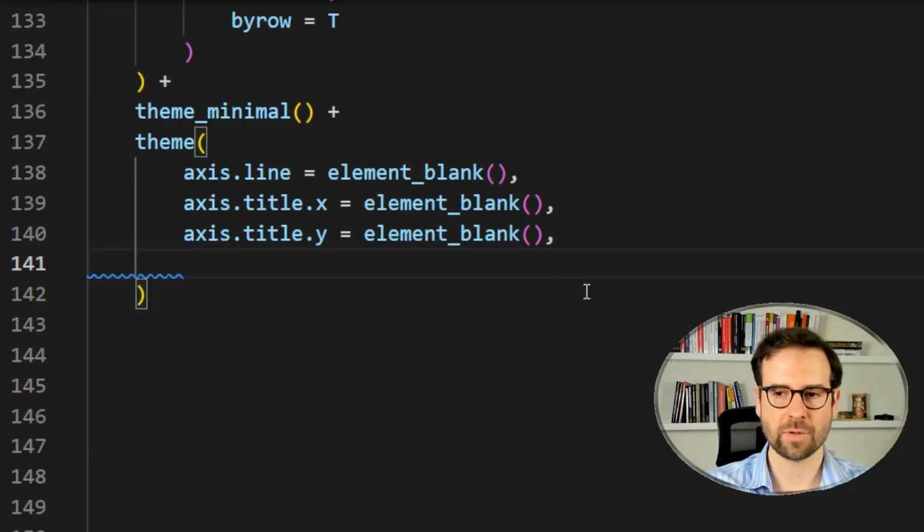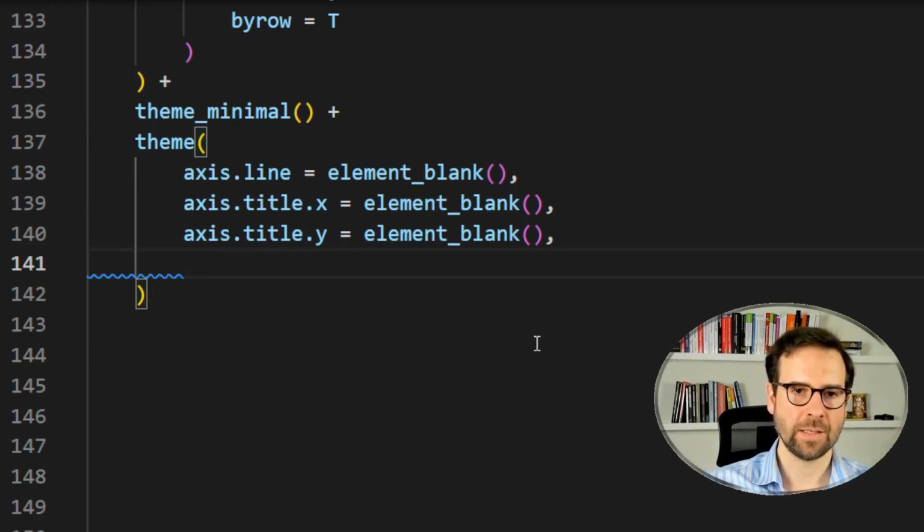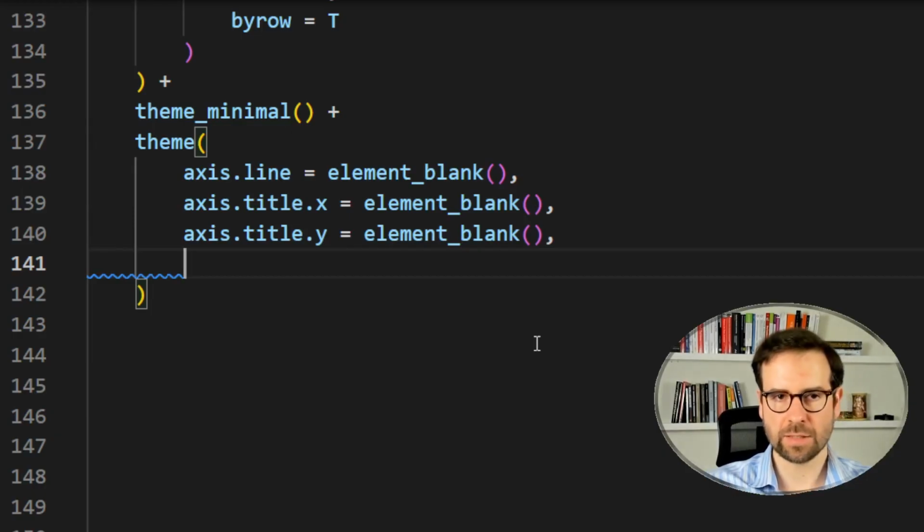If, however, you want to customize them, then because we are dealing with text, you should go for element_text, and inside of that you can specify the size, the color, as well as other things about the fonts. But I will show that in a bit with the legend title and legend text. We can also get rid of these axis labels in the same way we did here.